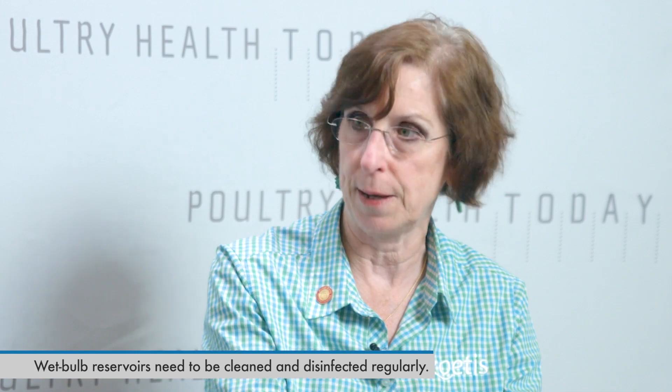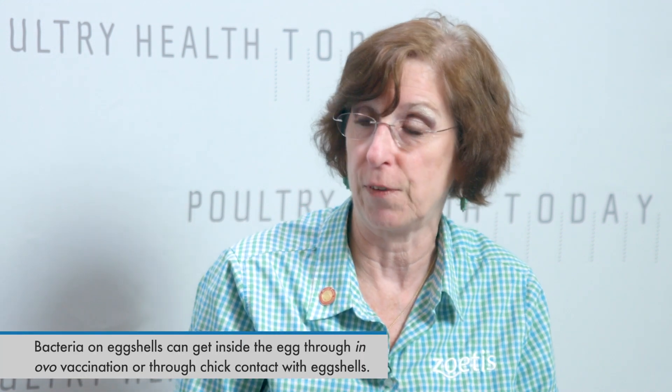That's going to reduce the potential contamination on those hatching eggs. And what are the ramifications if left unchecked? Well, if those bacteria aerosolize and land on the surface of the eggs, when those eggs are taken out of the incubator and transferred to the hatcher, we have a couple of points of concern. One is if they're using the Anovoject, the bacteria on the surface of that egg can actually be injected into the egg — that's why sanitation of those egg surfaces is so critical. Then, when those chicks hatch three days later, they come out of the shell not fully dried off; their navels are still open. Those open navels can come into contact with dirty eggshells and the bacteria can then go retrograde and cause infection inside those baby chicks.